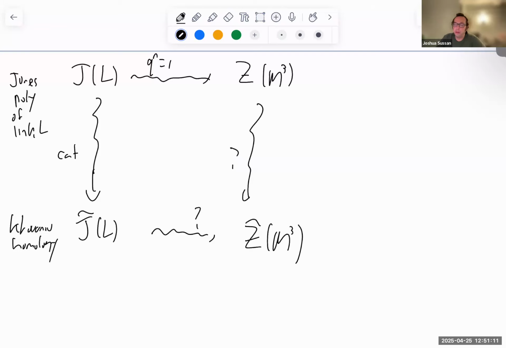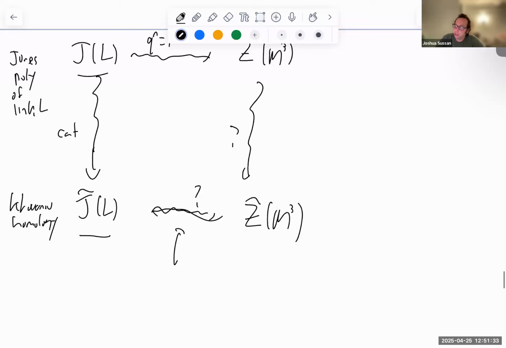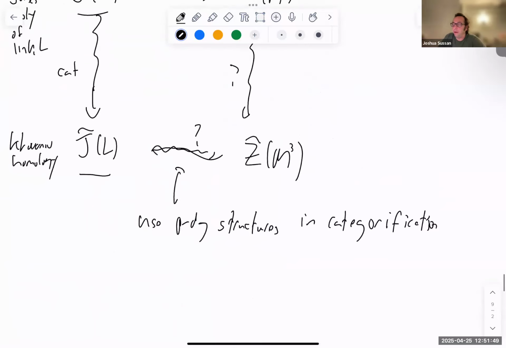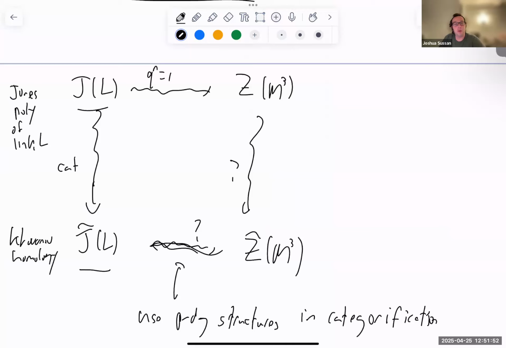This Jones polynomial comes from the representation theory of U_q(sl2). So you need to categorify the representation theory of U_q(sl2), which was done by Khovanov, Lauda, and Rouquier. But then the question is, could you categorify the representation theory of U_q(sl2) at roots of unity in order to go in this horizontal direction? This uses p-DG structures and categorification. I would view this theorem of Chiu and myself as one very small step in trying to construct a categorified 3-manifold invariant, which would ultimately lead to 4-manifold invariants.